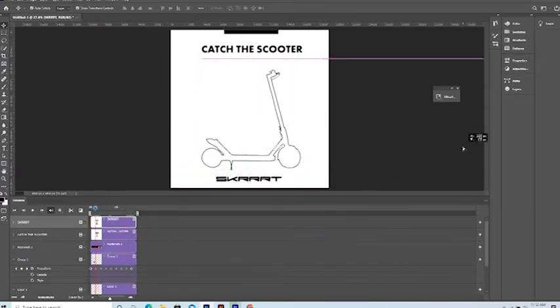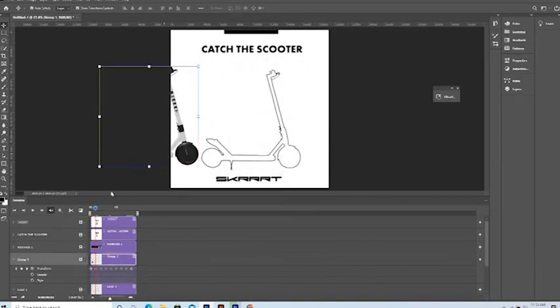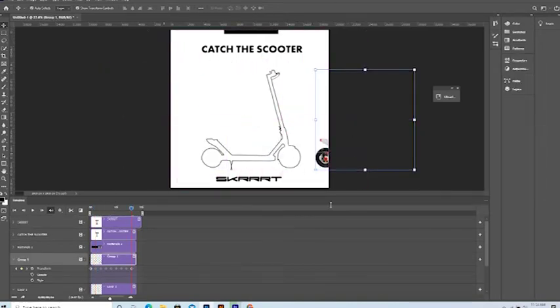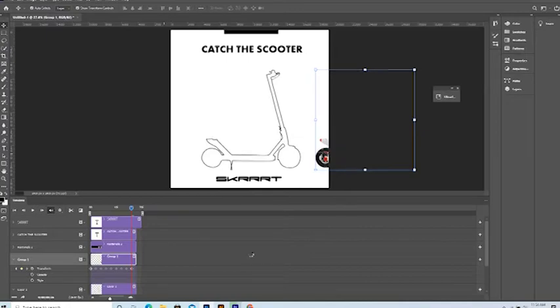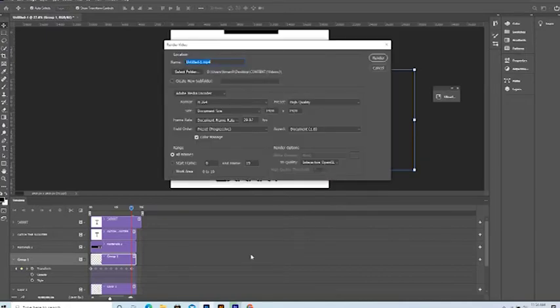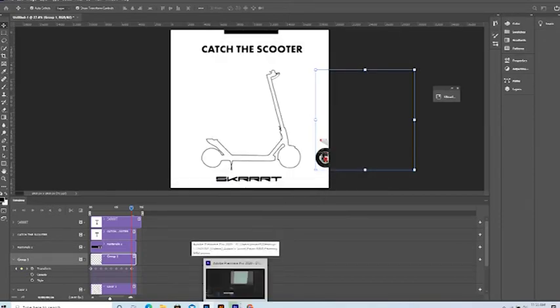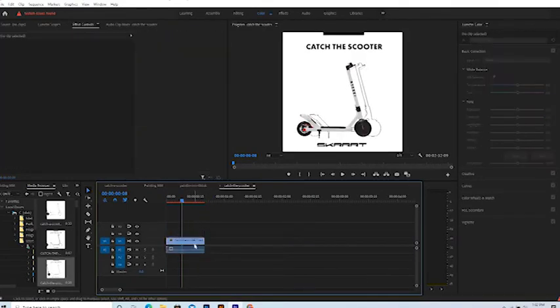Then you go to those 3 little bars on the right, hit media, or export media, or export video, something like that. You could have just done file, export, media as well. But I should just go to the 3 lines on the right. Always export as H.264. Be sure that you know where you want to put it, and the naming convention as well. Then I brought it to Premiere.